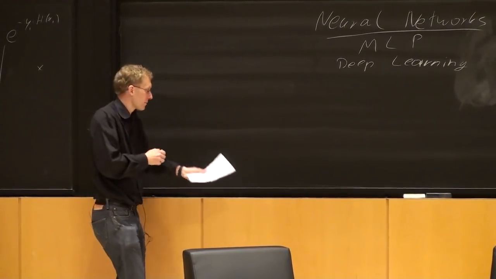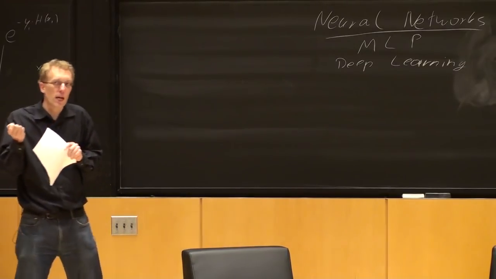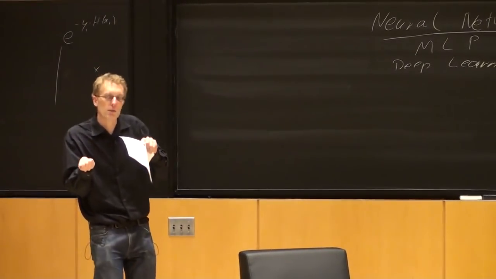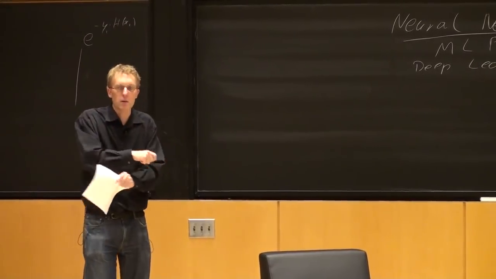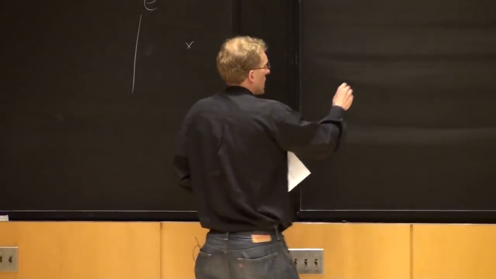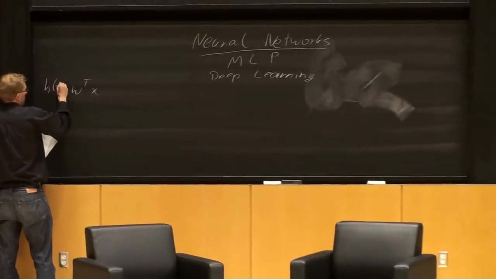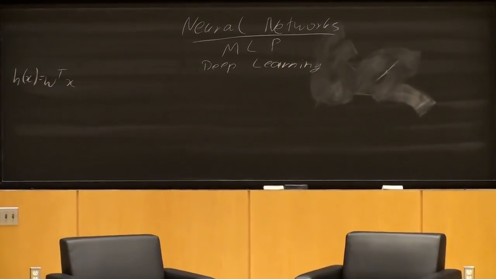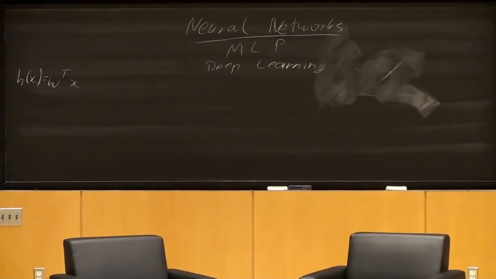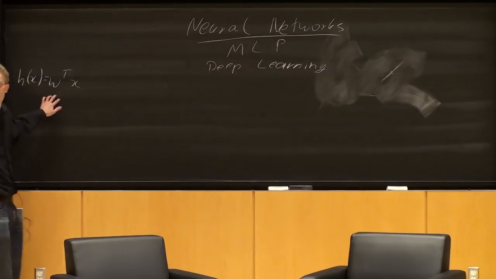All right, let me tell you the basics. It's actually very related to kernels. Now you will see why people fell in love with kernels. The way I'm explaining it is kind of history upside down. I'm starting with kernels, and then I'll tell you how to make neural networks out of it. In kernels, we had linear classifiers, h of x equals w transpose x. We said that's just a linear classifier, that's too simple. That's the same problem that Rosenblatt had here at Cornell back when he invented the perceptron.